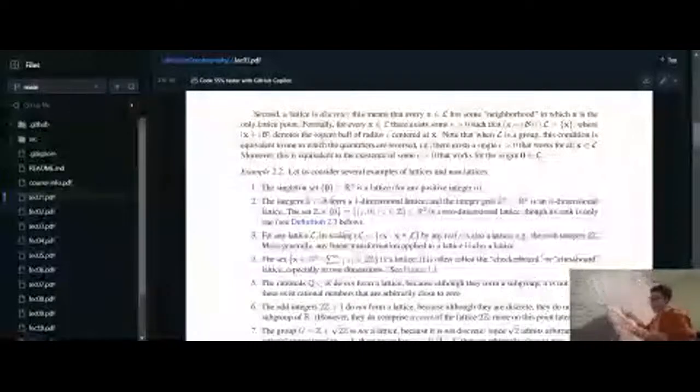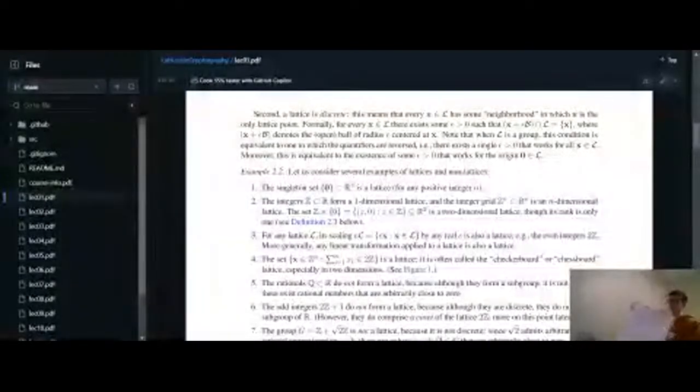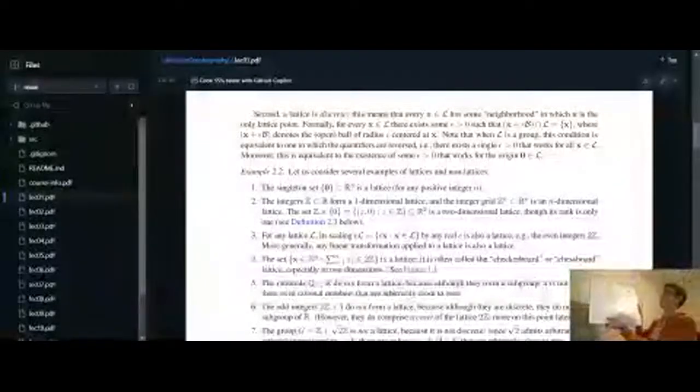But what we're trying to say is, if you have... I'm gonna draw some stuff out as we do this. So if this is some lattice, there's some neighborhood. If I take this neighborhood right here, you can see only one point is on the lattice. That's pretty cool.